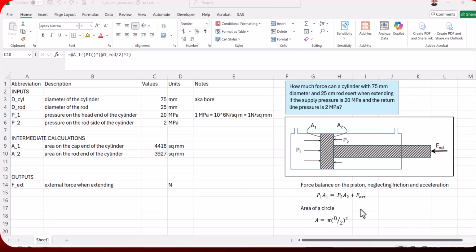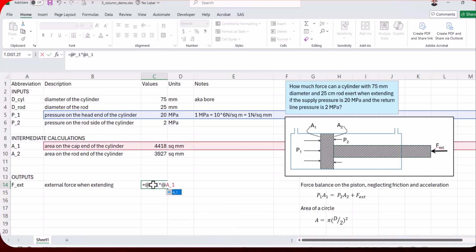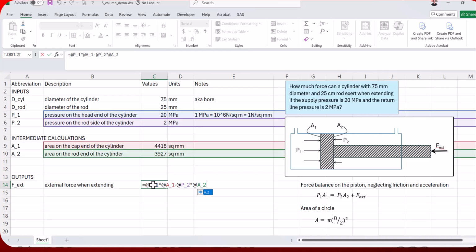So now, to do the force balance, I'm simply looking at the equation over here. The external force is, if I do the algebra, P1A1 minus P2A2. So I'll go down here and equal P1 times A1 minus P2 times A2.